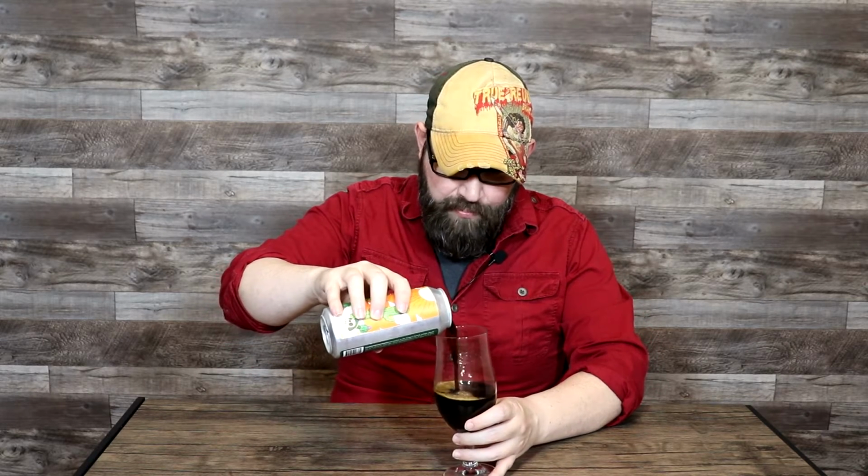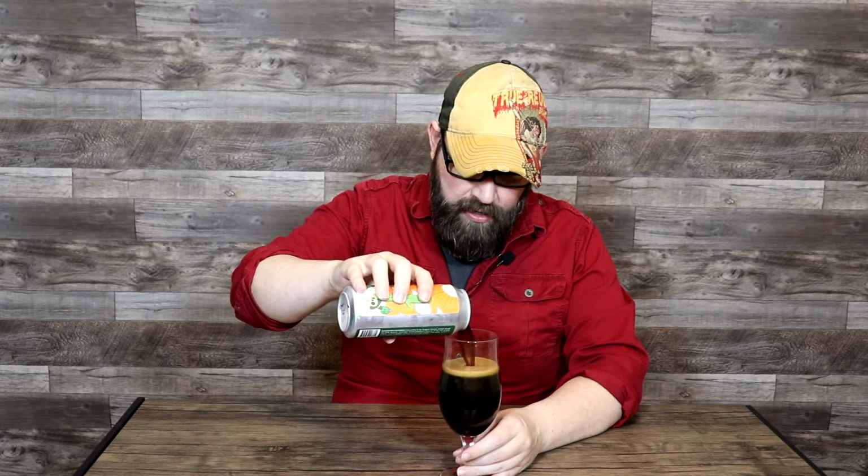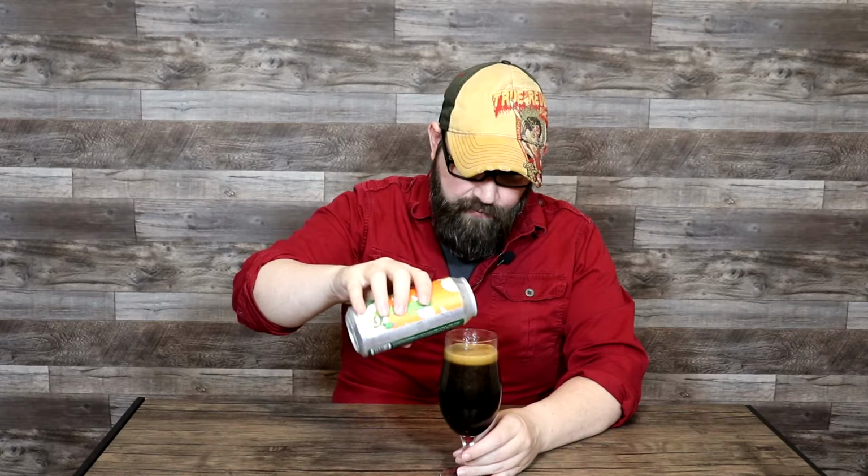Got our trusty stout glass here. Okay, very dark, but it's not super thick. 5.4% ABV. That's pretty low for a stout, milk or otherwise. Giving this a chance to form its head. I'm going to back off so that can finish forming. Yeah, that did a beautiful job. Visually, while it may only be 5.4% ABV, this is absolutely pitch black. So they used very deeply roasted malts in this one to draw out that color.